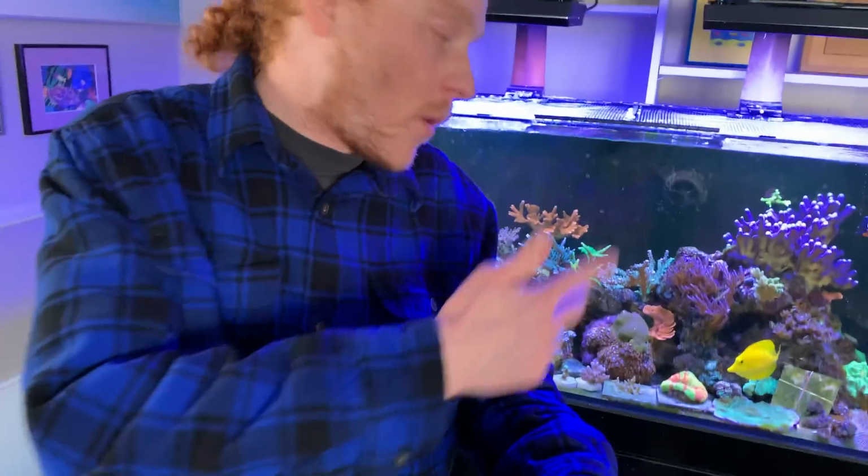A couple months ago, I actually had to pack up my house, tear down my reef tank, and move across town, which, as you know, with a tank like this, is never a real fun process. You have to get in there with a hammer and chisel sometimes and really tear things down. So that's the downside, I suppose, to moving: things never quite go back the same way. But on the upside, I got a bunch more space.